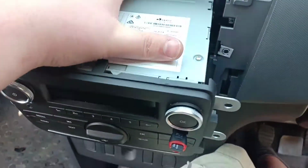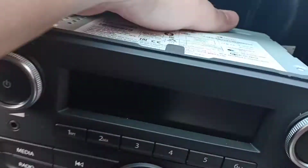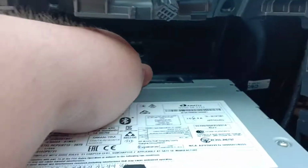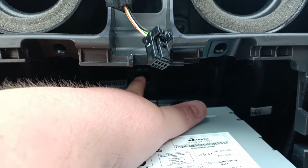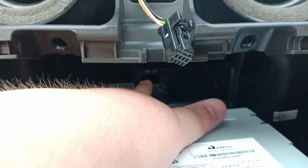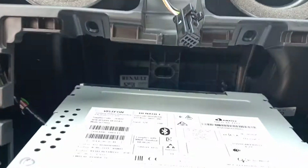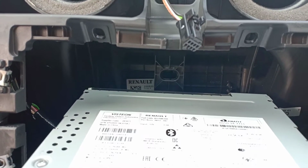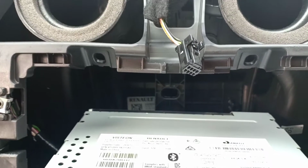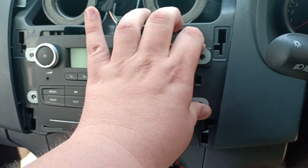Now when putting it in, something to bear in mind: this little rubber on the back of the radio has to go into this hole here. I don't know if you can see it. There's a little hole in the plastic bar at the back, just here in the middle. That goes in there, just shove it in, and then pull the radio at the back. You can see it in focus now. That stops more rattling, but if you don't get it in there, you ain't getting the radio in. Radio's in, nicely lined up.